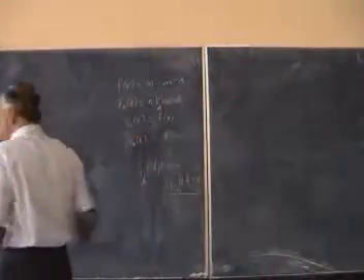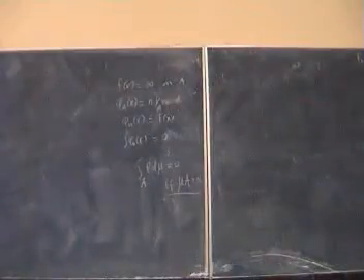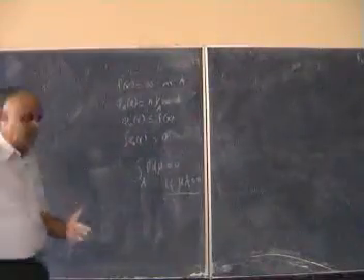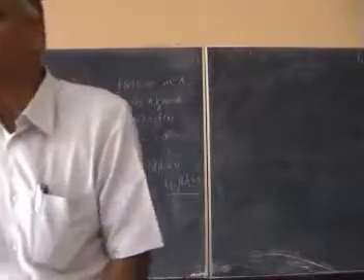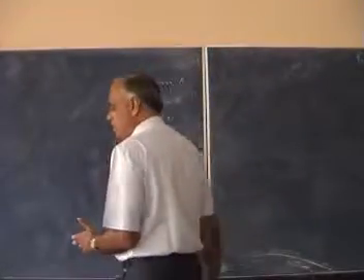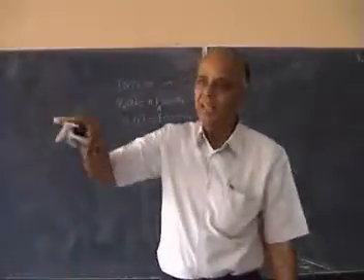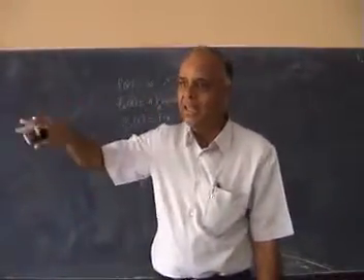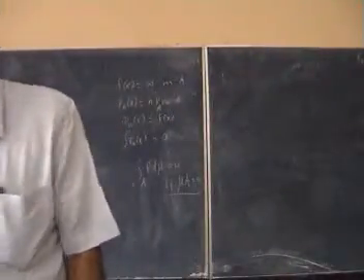If it is on a set of measure 0, you have to define the integral as 0. If it is a set of positive measure, you have to define the integral as plus infinity if it takes plus infinity value, and minus infinity if it takes minus infinity value. And you say the integral is not defined if it takes both plus infinity and minus infinity on sets of positive measure. That is why we say if integral f plus and integral f minus, if one of them is finite, then we can define the integral. That's how we do it.